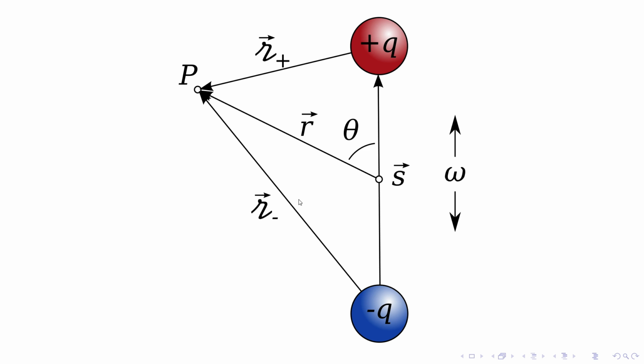Since we want to emulate a dipole, we'll keep the total charge at 0. If one side has a charge q, the other side has negative q. If we didn't do this, the net charge would dominate the equations and we lose the subtlety of the dipole. The charges will change over time. You could think of it in a few ways. You could pretend the two charges are attached to imaginary springs, not unlike a hydrogen atom. This is difficult because we haven't covered accelerating charges yet. Alternatively, we could imagine that there is a current flowing between them. Either way, we'll consider the charge to be changing at a frequency omega.